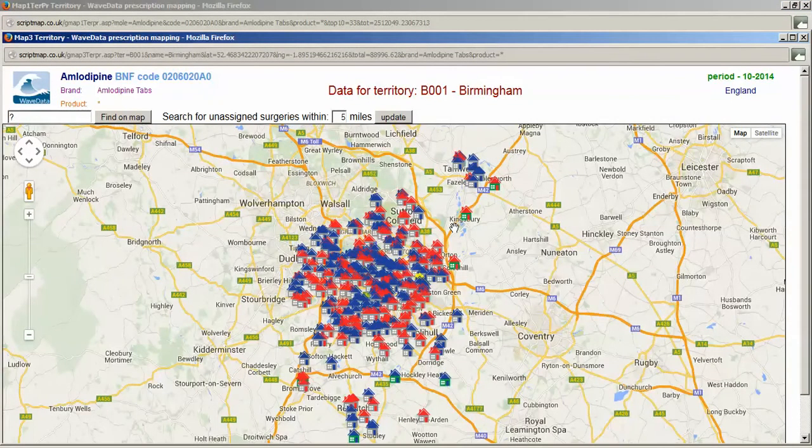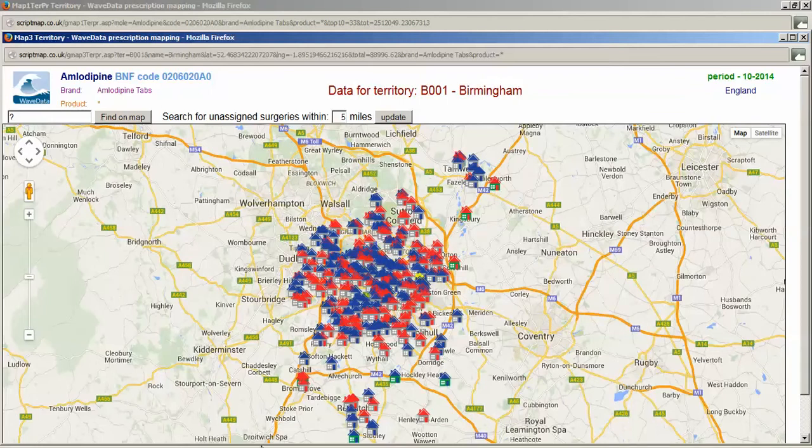So once the data appears, you do sometimes have to be quite patient and wait a few seconds for it to appear. You get, in effect, a map with your surgeries in it. Now, the way to work out the way we've described each surgery, you will see that some of these little houses have red roofs, some have brown roofs. Most of them have grey walls, but one or two have green walls as well.